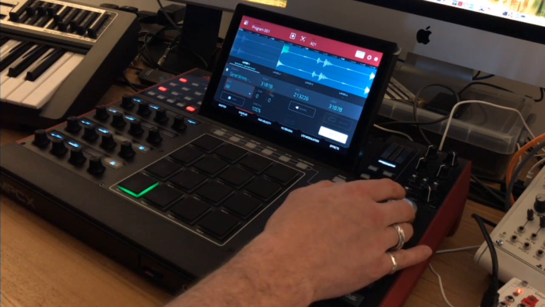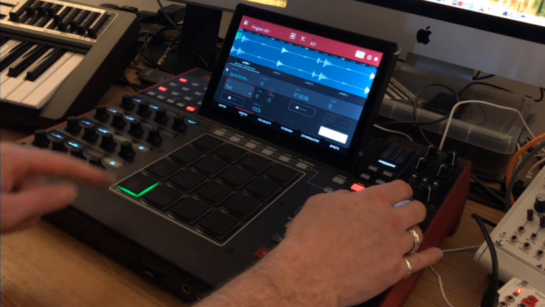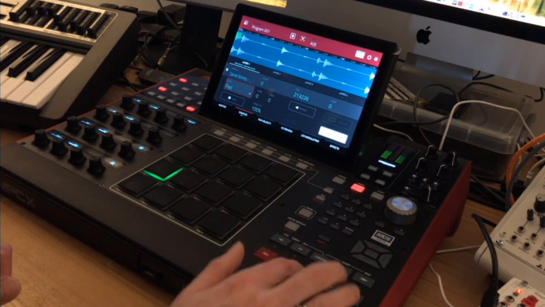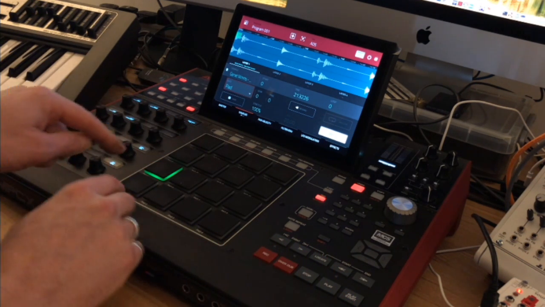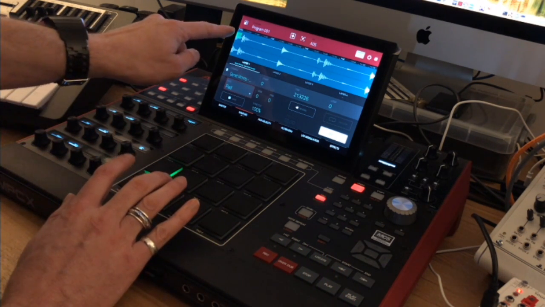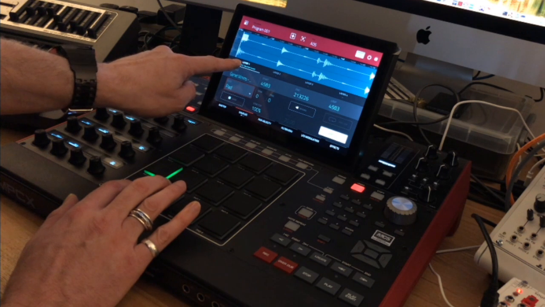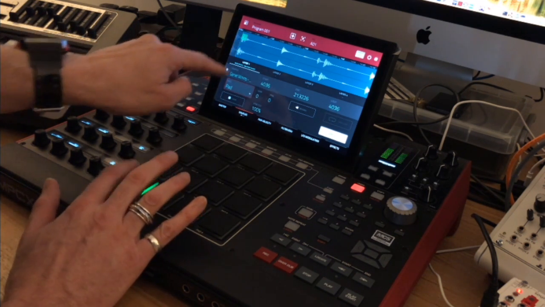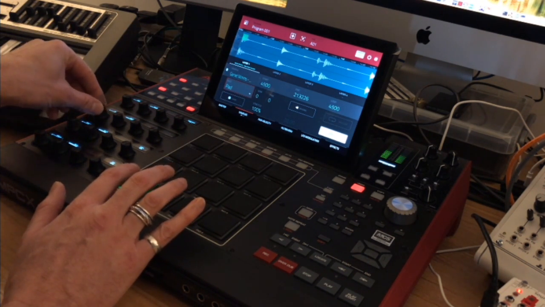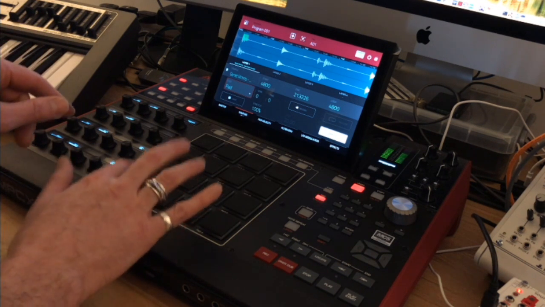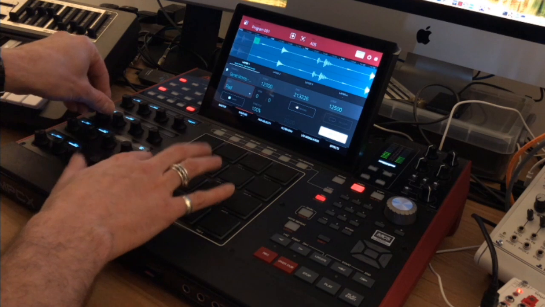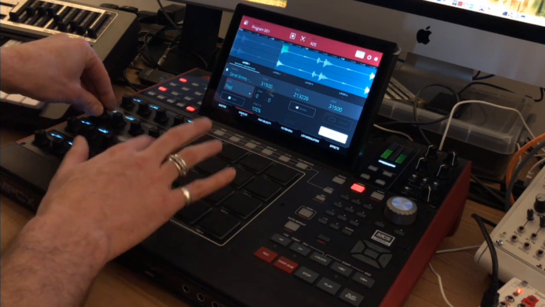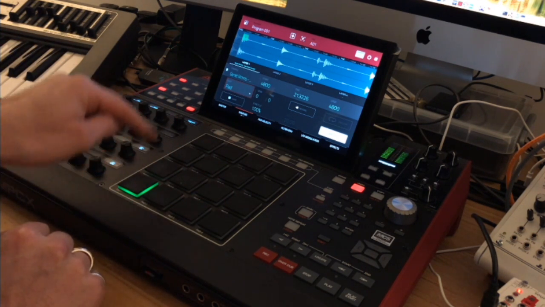To stop that, you switch the slice mode to pad for both breaks, and then you can independently set the start and end points for those pads. So let's go and choose the kick again for pad 1. Let's just adjust it up with the cue link again. And now let's adjust the start point for pad 5. And now they're different.